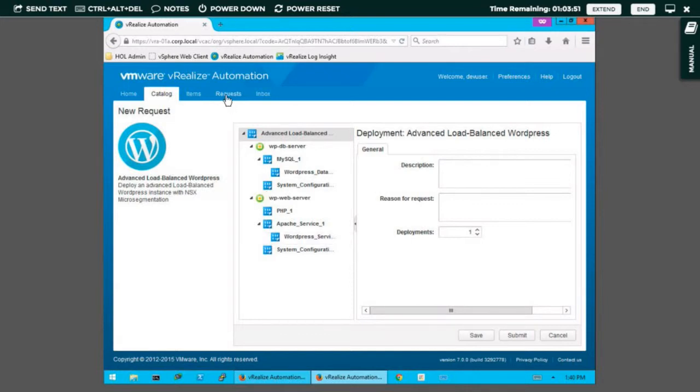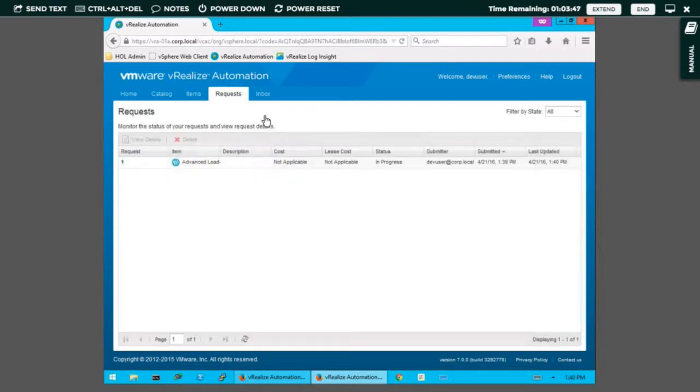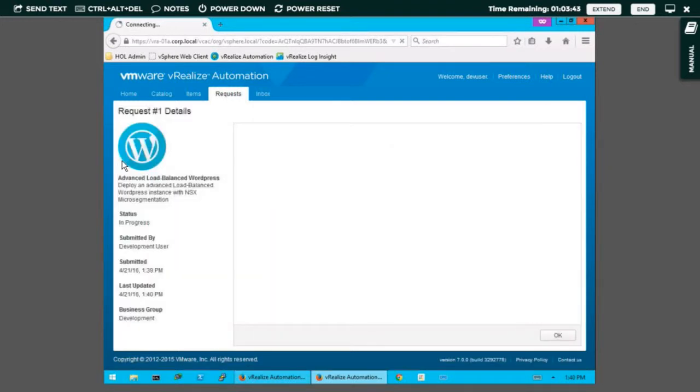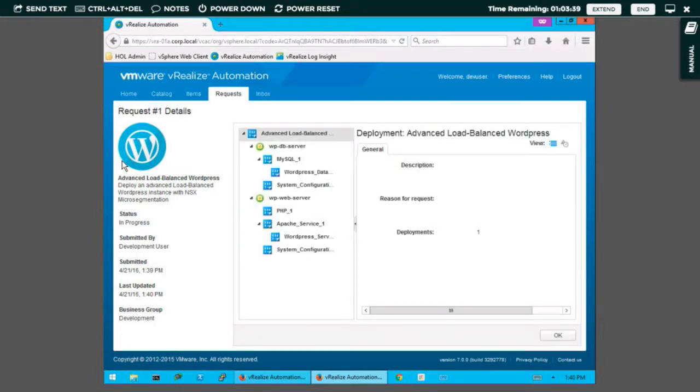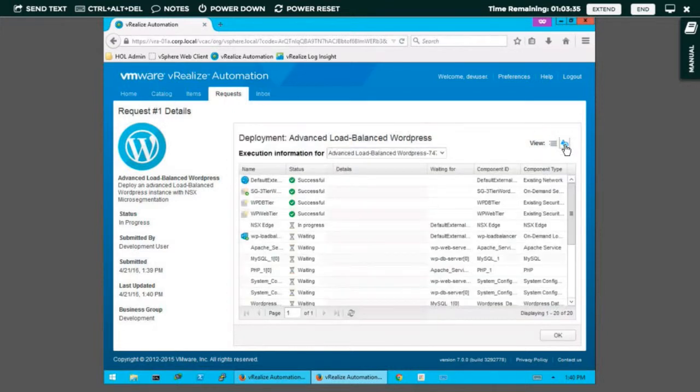If I go ahead and take a look at the request that I submitted earlier, you can't tell too much looking at this screen, but if I dive into the execution information, it will actually show me step by step where the build is at.